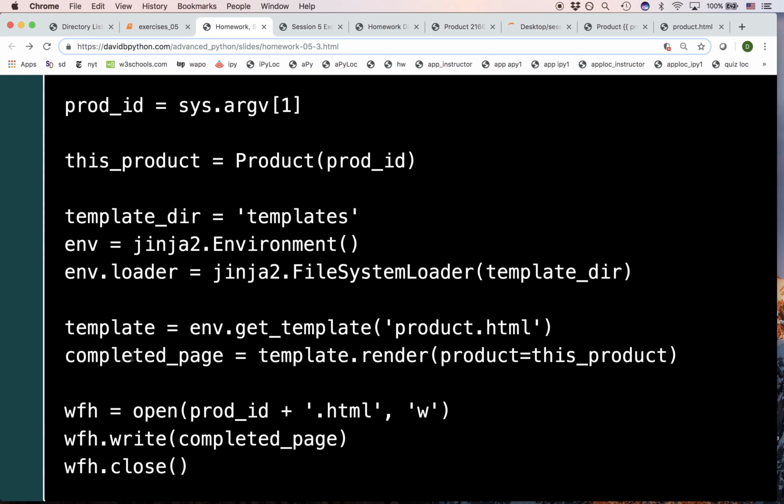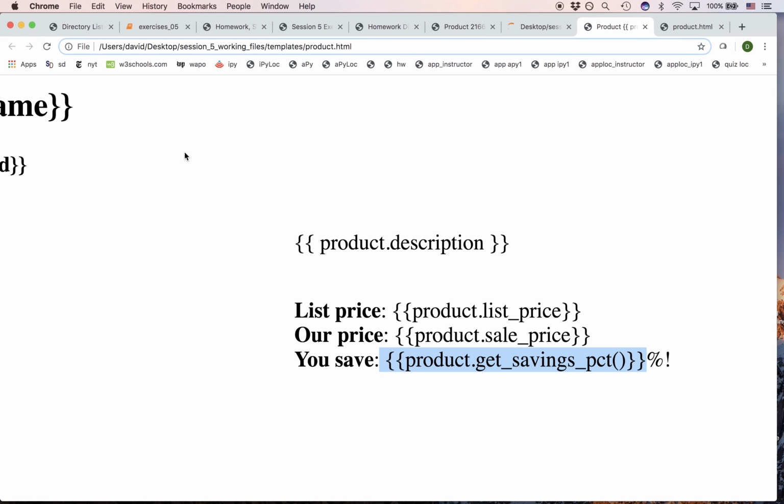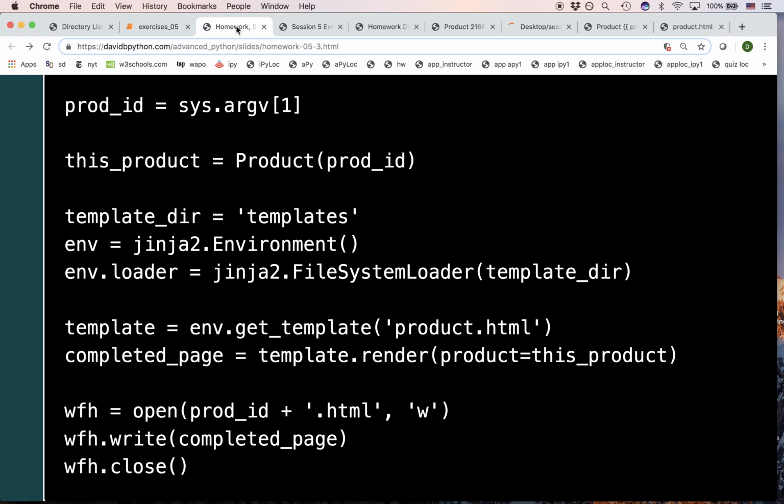The idea with the jinja2 template is we have a very flexible way to insert data into a template, and a template being static text of some sort that will always look the same, but that has dynamic information in it. And of course, this product page that we've talked about is the goal there.